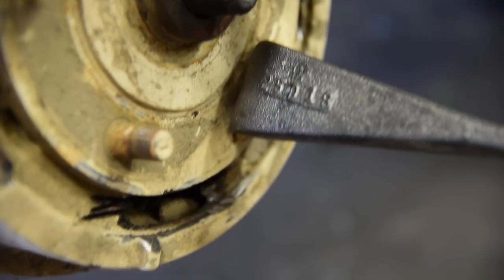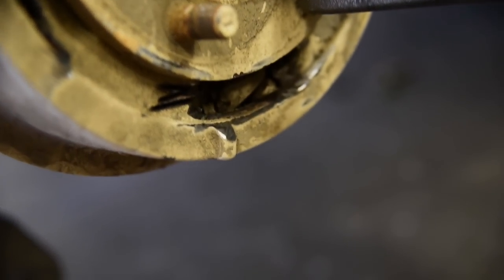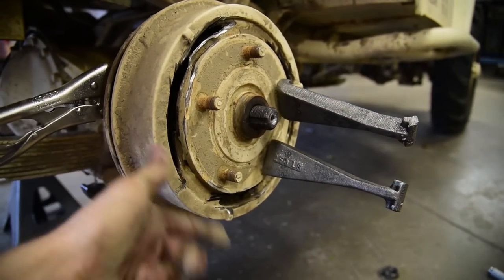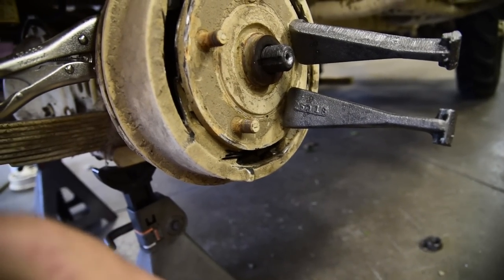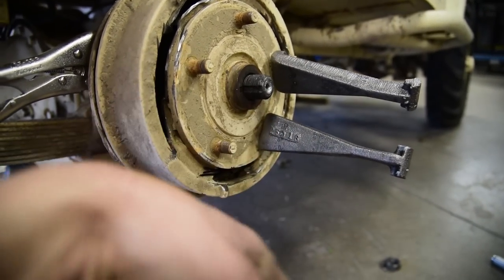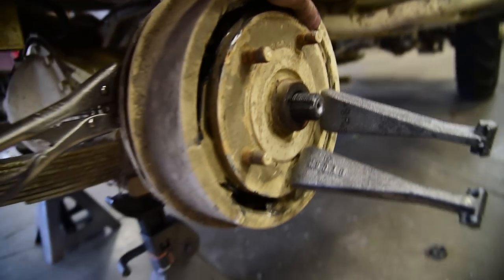Awful for an off-road vehicle, especially one that goes into mud. You're looking here when I turn this, that is all mud inside of there. It gets chunked up, see, and it ruins the pads as it spins around, and when there's a ton of mud in there, the brakes kind of stop working, and the only way to wash them out is to pull all this crap off, wash it, put it all back together. That sucks. Whereas the disc is sort of self-cleaning as it's all exposed. So that is why we don't want drum brakes.